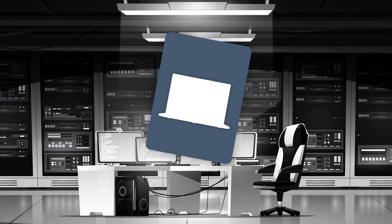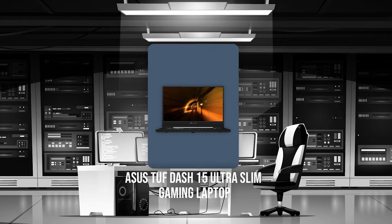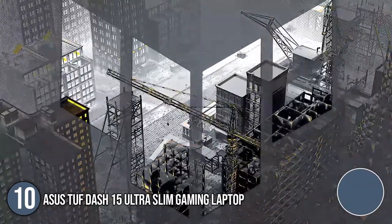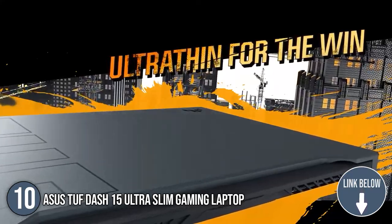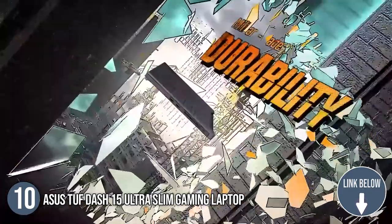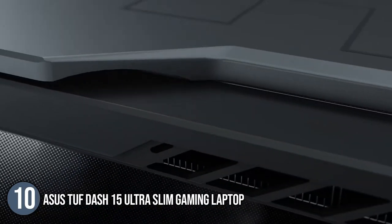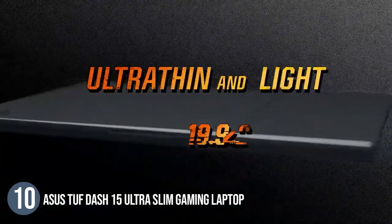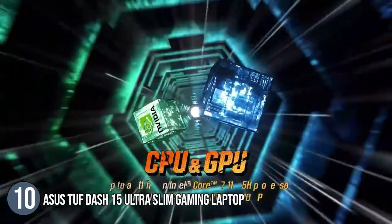The tenth top Asus gadget on our list is the Asus TUF-15 Ultra-Slim Gaming Laptop. Though the Asus TUF brand prioritizes performance and value over flashy design, the Dash F15 delivers a premium look and feel. The smooth plastics making up its chassis are reassuringly thick and strong, the metal lid backing is also a nice touch and impressively rigid, and it has TUF logos that decorate the lid — subtle and bold without being polarizing.